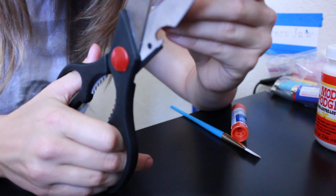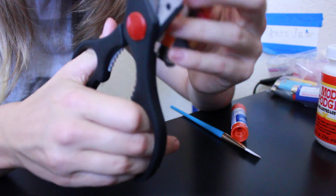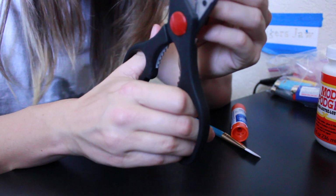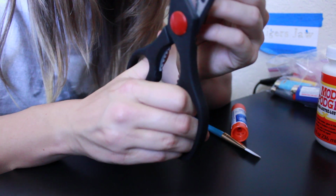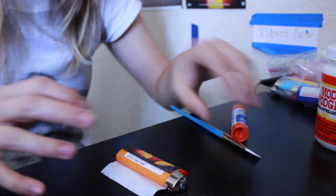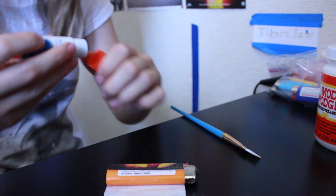Some up on the top too. Well, I wasn't very careful. Alright, so just give me a second while I fix this up. Alright, all better. So I'll go back and repeat what I've just done, just to make sure it's nice and sticky.